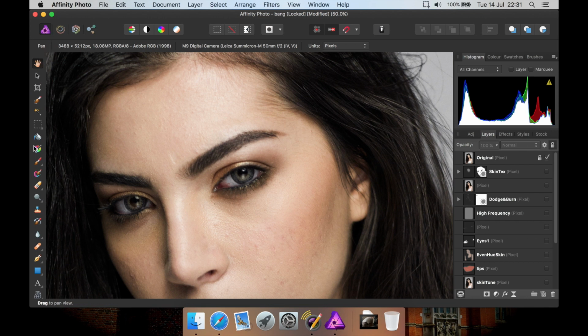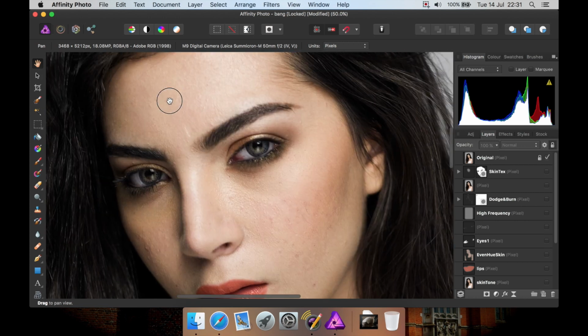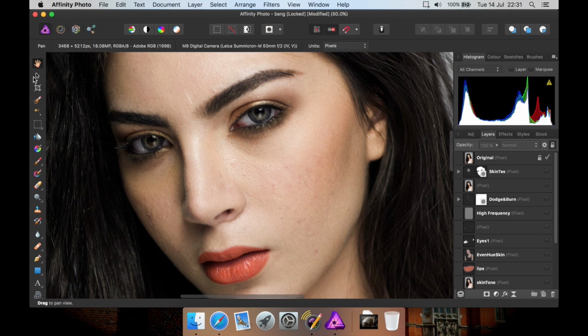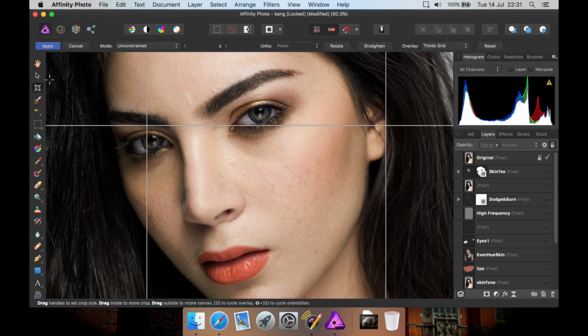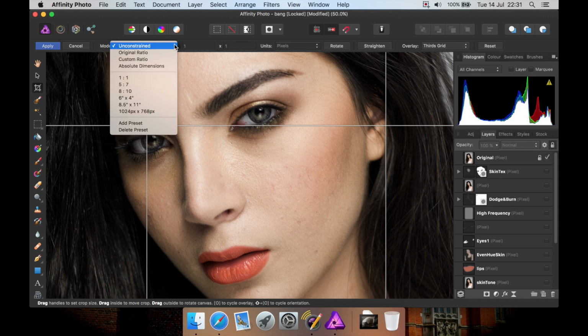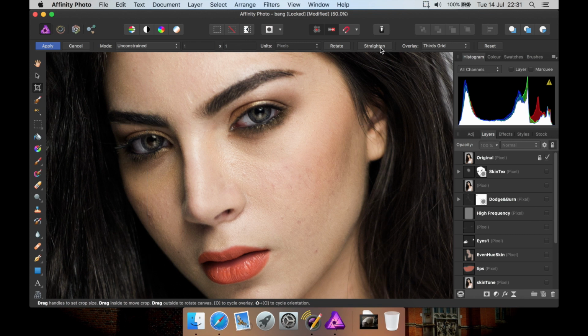Now, the tools we have at the side here are very standard from things like Photoshop. You have your view tool, which is basically just move around. You then have your move tool to move objects around. You have your crop tool, and from crop you can constrain to an aspect ratio such as 16:9, things like that. If you want to straighten your image, this is how you do it. You use the crop tool, then select straighten. It's not its own tool here. That's how you get to it, by the way.